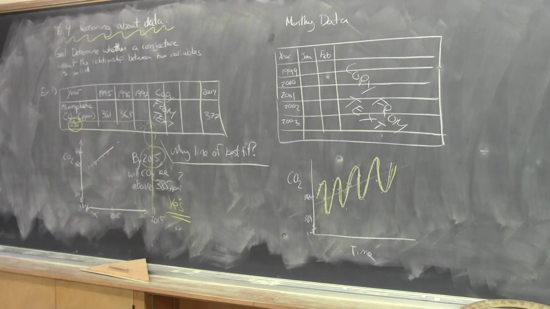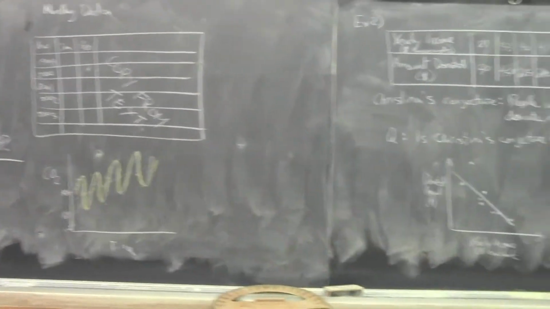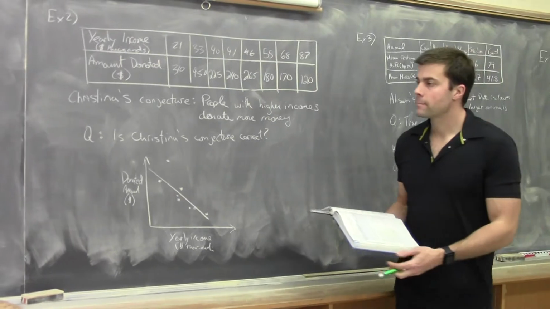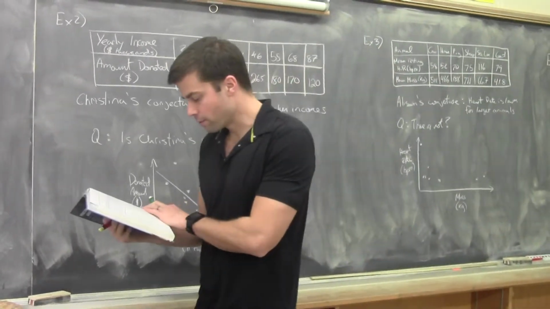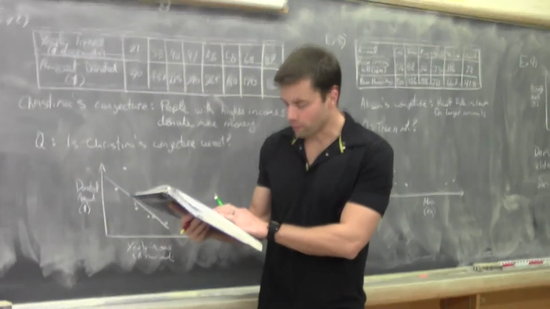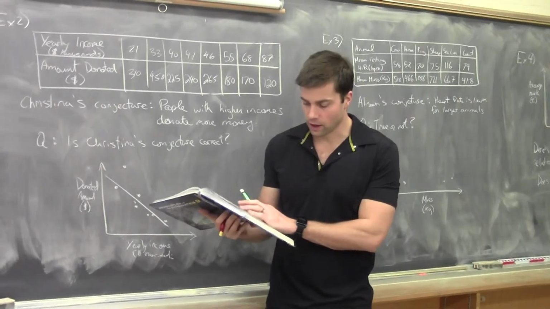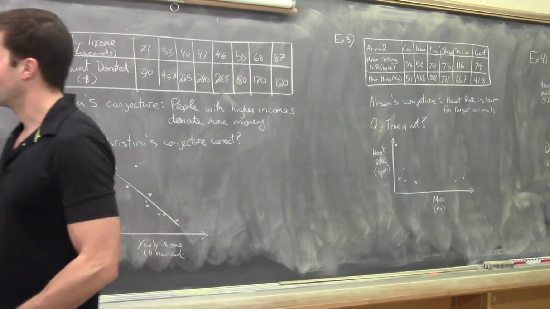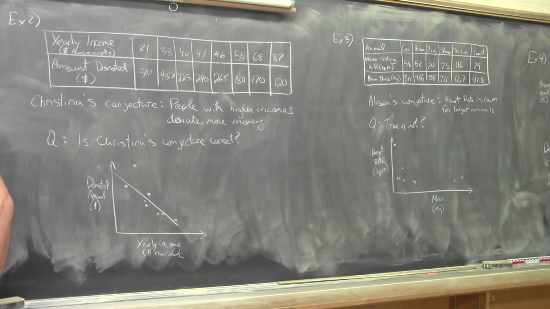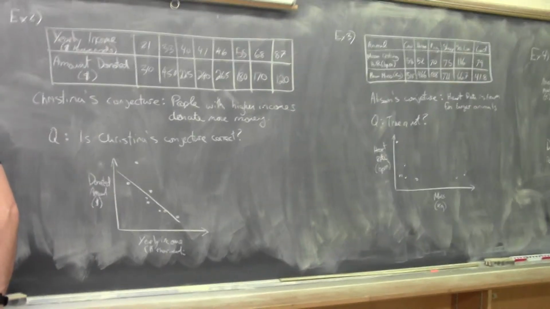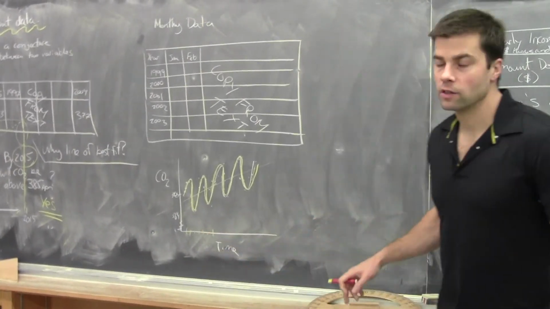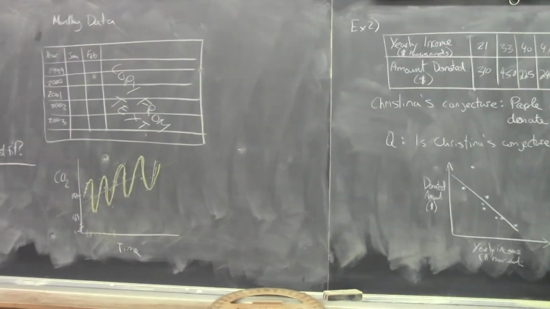Okay, moving on to example 2. How would you have the year and the month on the same axis for the time axis? You can see in the book it says number of months since December 1998. So they're actually tracking the number of months. So 1 year would be 12 months, 2 years would be 24 months. So that's how they managed to do it. But good question.